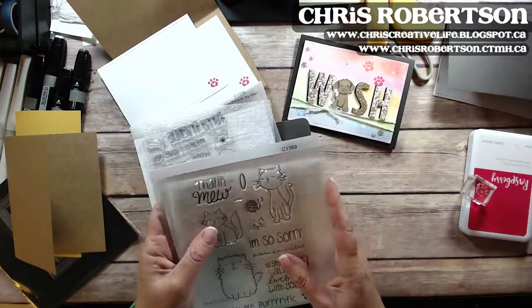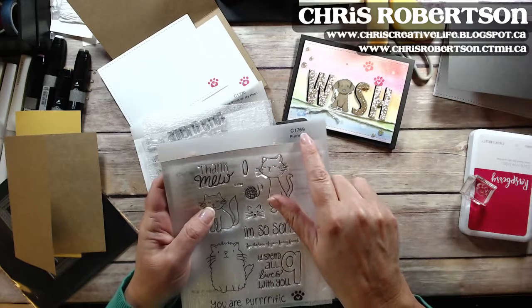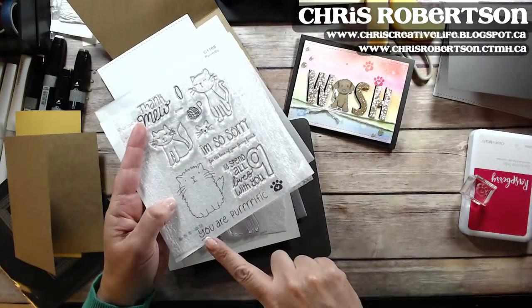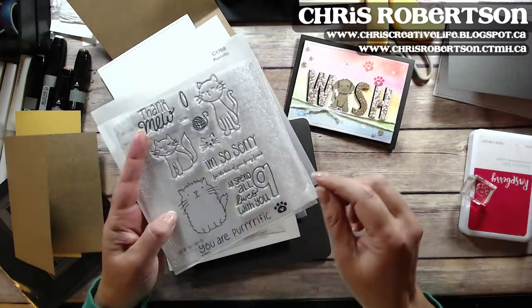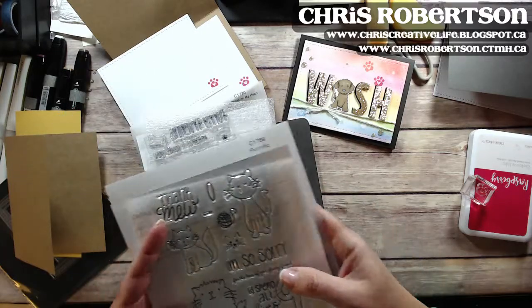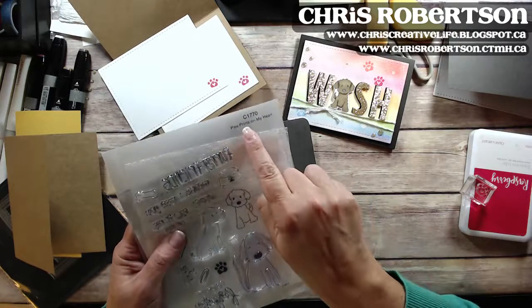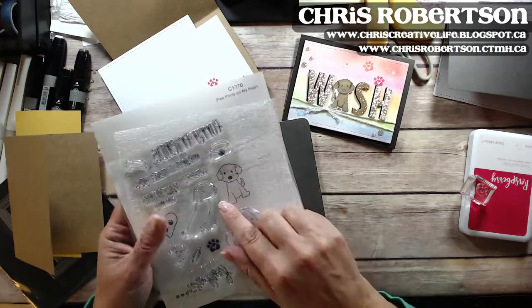So, the cat one is called Perfect, and it's C1769. And this is the cat that I'm going to use. And then I also use the sentiment right here that says, you are perfect. And the little paw print. That's what I just stamped on the inside. And then for the dog card, I use Paw Prints on My Heart, which is C1770.